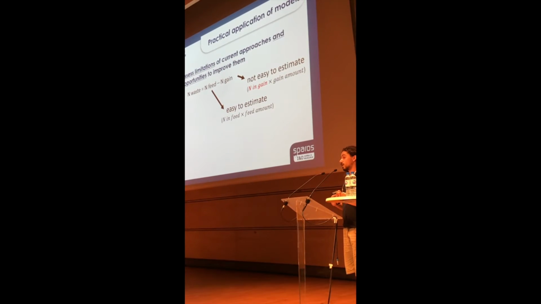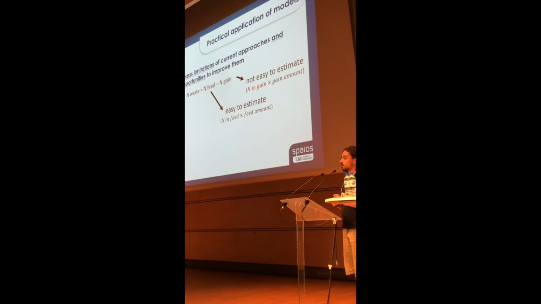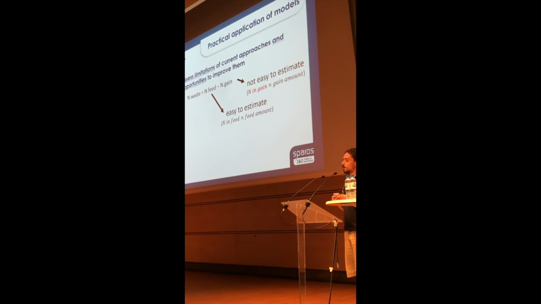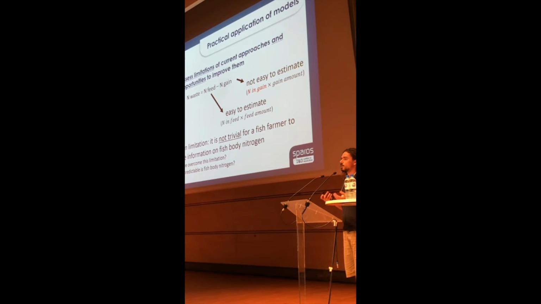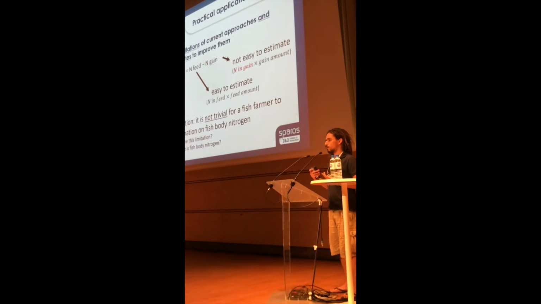On the other hand, to estimate the amount of nitrogen that's being retained by fish, you need to know not only how much biomass was retained by fish, but also how much nitrogen there is in that biomass. And this, for a fish farmer, is far from trivial, because a fish farmer generally doesn't sample fish and measure their body composition, so for sure he will not know this off the top of his head.